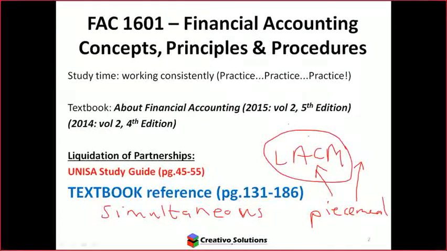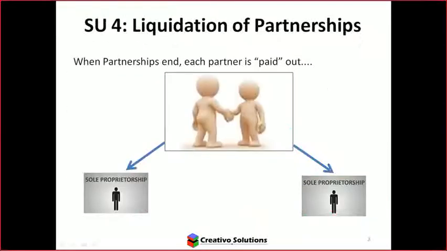The loss absorption capacity method is the one that UNISA likes, and they don't test the other. It's excluded from your learning outcomes. They only cover the one, and you'll see why later. It makes a lot of sense using the loss absorption capacity method rather than the other one. So in this particular section, if you do go through the theory, it does help quite a bit, but we'll discuss the most important points now.